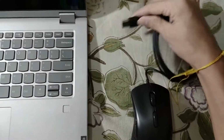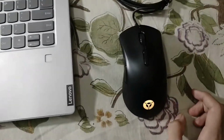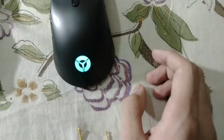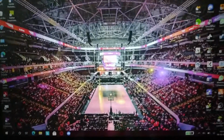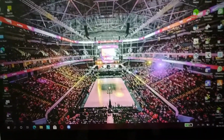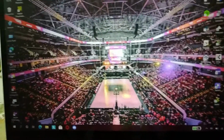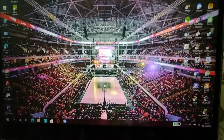So here I am connecting my mouse to my laptop. As you can see, the RGB is glowing. So it glows only at the Legion logo. So this is the main user I usually work on. I don't think you can see the pointer because it is very small. So now we are going to download the software.